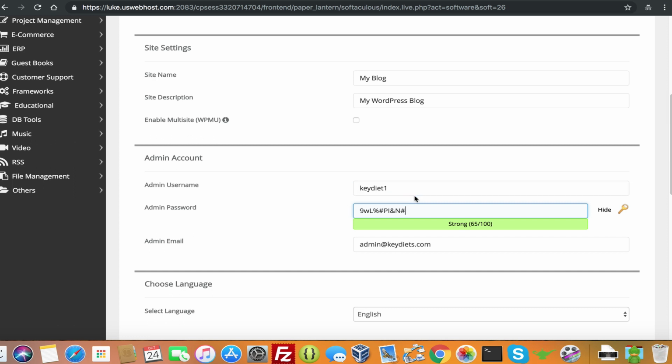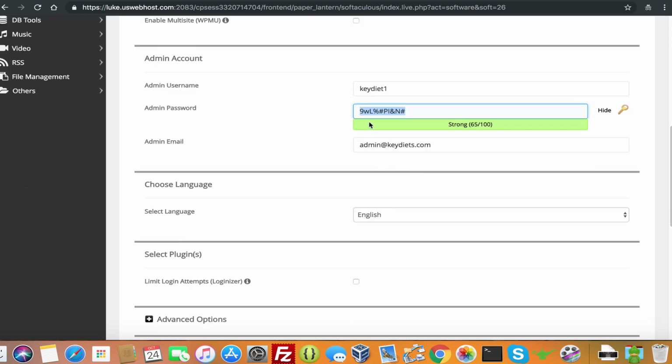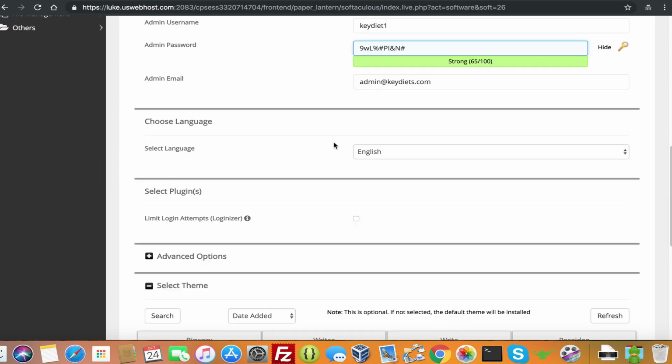9.9 out of 10 accounts, yes, nearly all accounts we see get compromised is because they didn't do this one step. They left it admin and some simple password, and that's why we see WordPress sites get compromised. If you have weak credentials, there's nothing we can do security-wise at NameHero to protect you. Sure, we can protect from brute force attacks and all that, but ultimately, if your username and password's easy to guess, chances are eventually someone's going to guess it. So please make it tough. If the attacker can't guess your username easily or even password, they're going to move on. So just, a wise piece of advice from hosting thousands of websites.